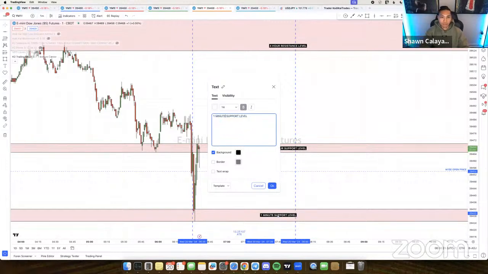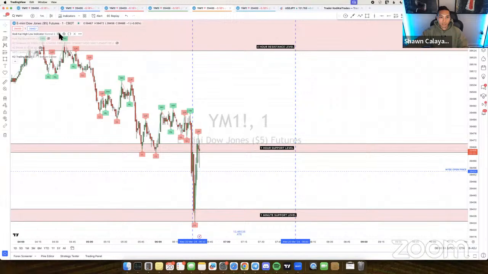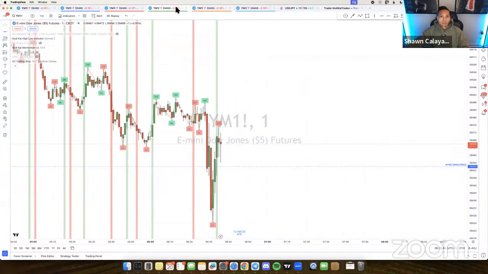This is the 1 minute support level. We just need to establish that high. Once the high has been established, then we'll see the range of where price is bouncing from. But it's the same thing that happened yesterday. If you guys remember, price pretty much ranged half the day, like the entire session, then we got the entry closer to the end. So it looks like it's going to be the same situation today.